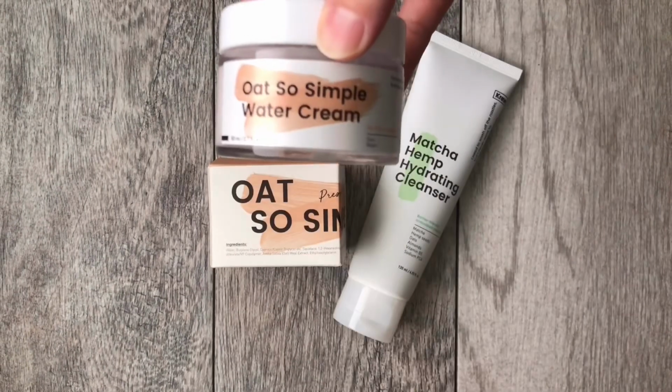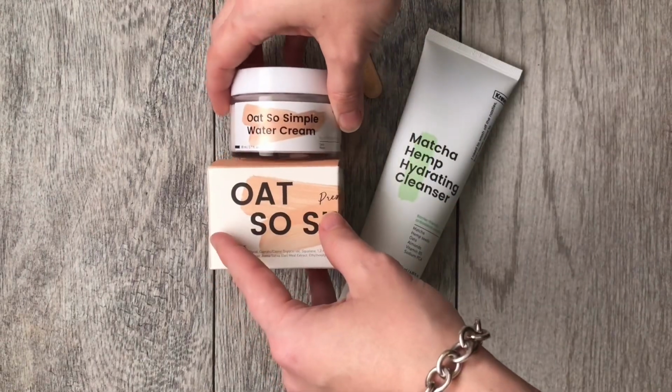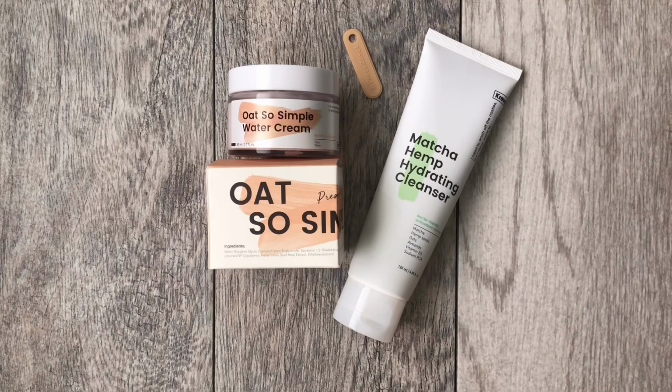Now, of course, are there eco-friendly options for wrapping glass packages that don't consume a lot of plastic? Yes. But again, it makes the product much more expensive, because those alternatives are more expensive, which means the business has to pay for that. I believe this moisturizer runs about $28, which even when I say that, I'm like, ooh, that sounds like a lot for a moisturizer, right? Especially when you can go to the drugstore and get a CeraVe or whatever other brand for more than half the price, right? Personally, CeraVe didn't work for me.